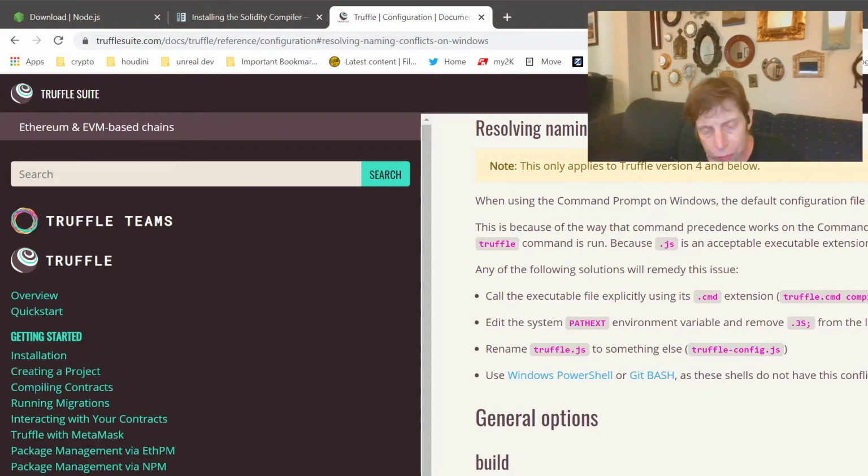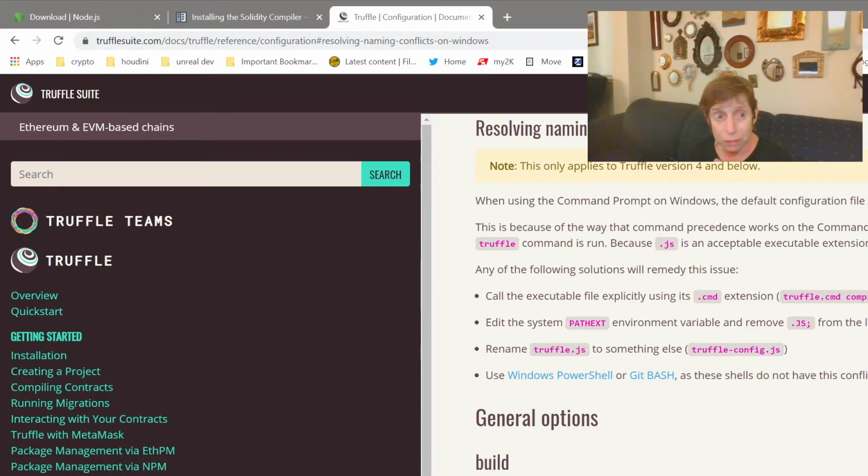So if you are a Windows person, you are not out of luck. You can still run Truffle, and you can still get a version of Solang. I would probably argue you want to use one of the pre-packaged options. Well, you got a couple. You can use pre-packaged, which is your Truffle Suite. You can use Remix, and you can run that.